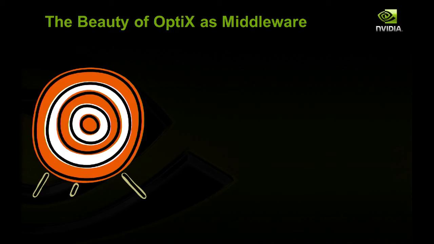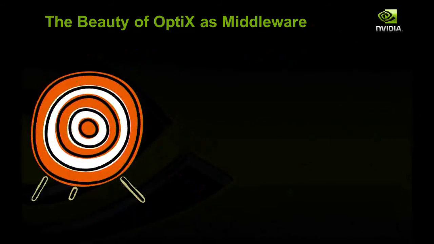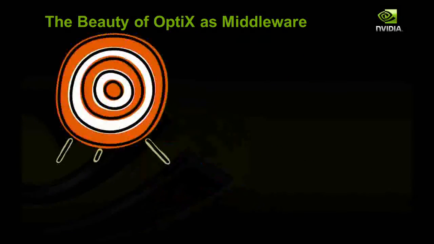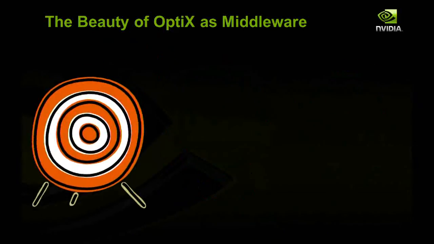Now, if it's a game, fine, you ship it once and you move on with your life. But there's a lot of other code that should have a shelf life much longer than 5 years. And that's really hard if the hardware architecture is changing out from under you. So targeting a fast-moving processor architecture is a moving target. And middleware solves that for you.